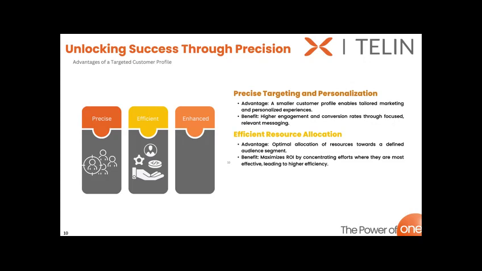The main benefit of that is optimizing resource allocation maximizes your ROI by concentrating resources on the most receptive and high potential audience segment. By focusing efforts where they are most effective, businesses can achieve a higher efficiency of their marketing strategies. This concentration of resources enhances the chance of success in engaging and converting customers within your specific target group.